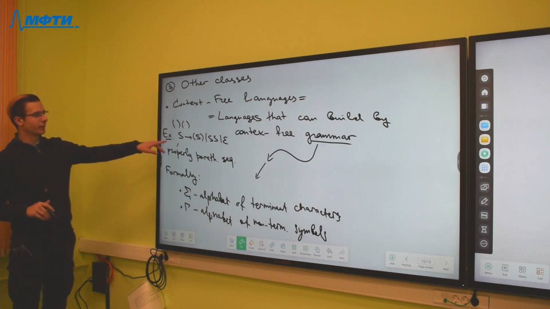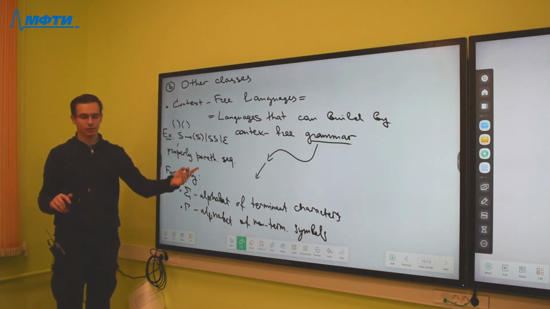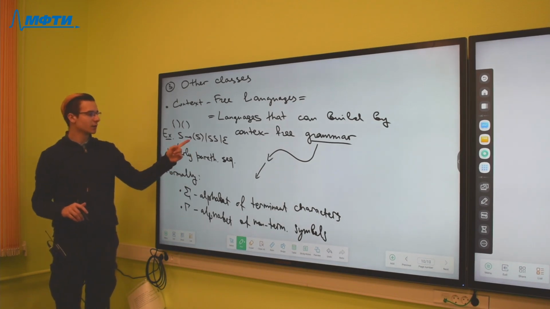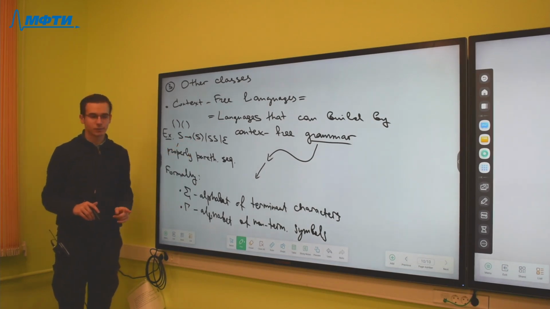For example, here you can find S as a symbol from gamma and two characters equal to parentheses in the alphabet.